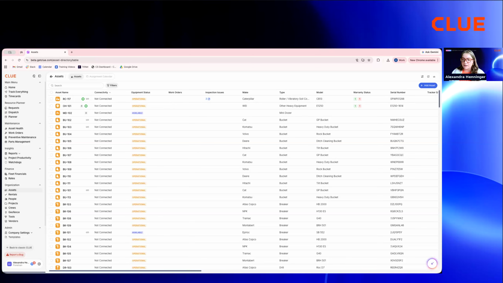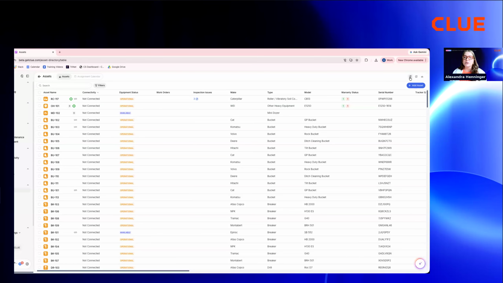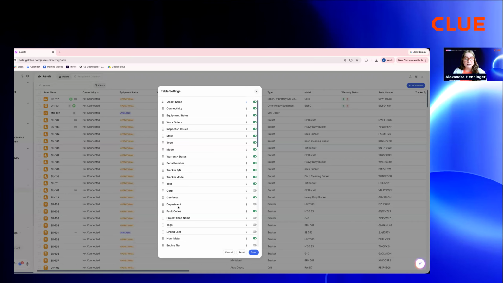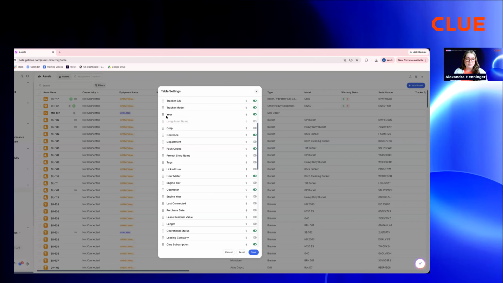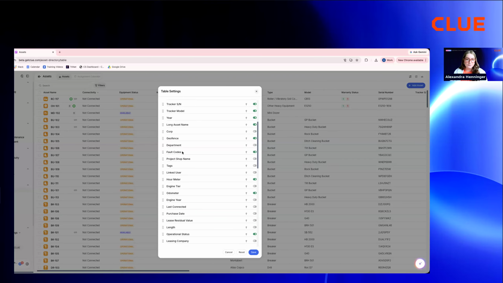Now, the other thing that I'll show you is how to actually customize these columns here. You'll notice these little icons up here in the top right. When I click into this, you're going to see a whole bunch of table settings. You'll also notice that we have these green toggles, which means that these are active, these are already turned on. But I can go through here, grab and move these so that they're in a different area on our list. I can also pin them to make sure that every time I'm logging in, that is staying exactly where I want it. So that's one option that you can do to optimize what you're looking at here.